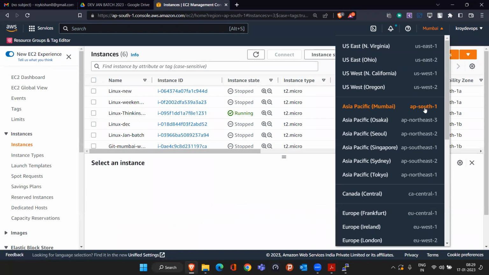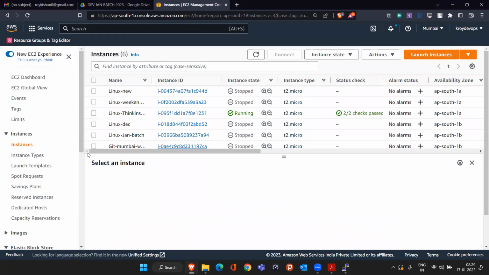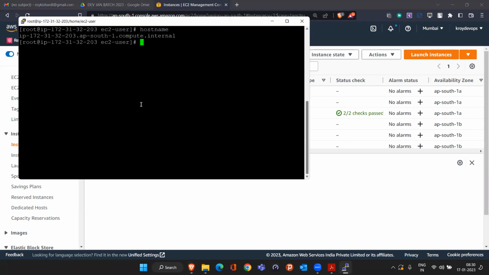So this is ap-south-1, and that's why it is written that way. And why is it written compute? Because we are using the instance service. Instance is located inside EC2. EC2's full form is Elastic Compute Cloud. That's why in other words we say that instances are a compute service. That's why they wrote internal, like AWS. This is the internal AWS services. So that's why they kept it internal.